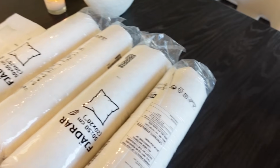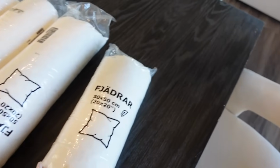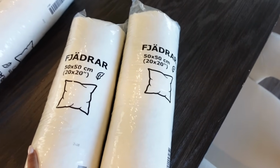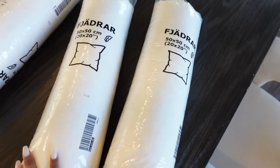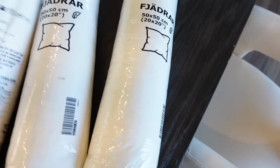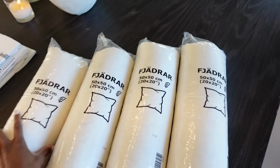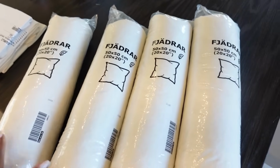Okay, so while we were in Houston, we went to IKEA and I picked up these pillows that I always wanted. I just never ordered them. They are 20 by 20 and they were only like $7 or $7.99, something like that, which I think is a steal for these because they're the down pillows, like the ones you can chop and make really cute. So I bought 5 of them to put on my patio. These are not outdoor pillows, so we'll see how it goes. So we'll see if I want to put them there or somewhere else, but just wanted to show you guys these.